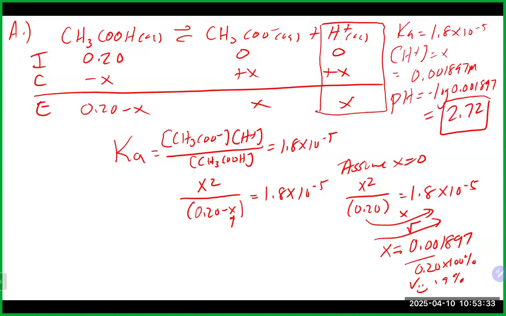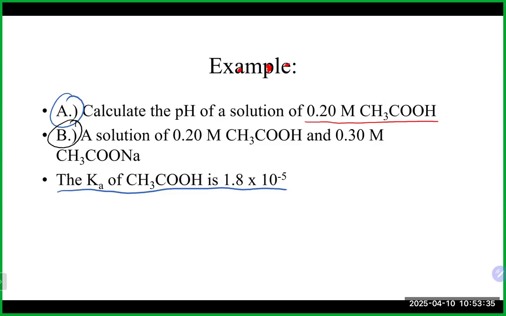So let's take a look at part B. In part B, we're going to take the same acetic acid, but in this case, we're going to dump in there 0.3 molar sodium acetate with it. So let's take a look and see what's happening in this case. We will have into our beaker our acetic acid, and that acetic acid, when it goes in, will set up the equilibrium. That is the only thing that's really going to set up the equilibrium in our solution.